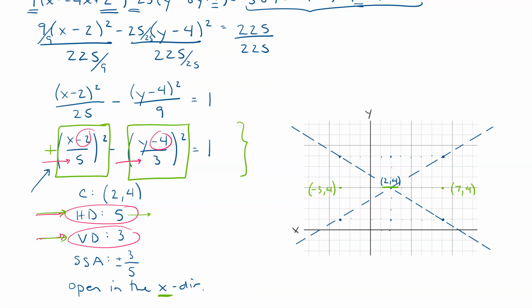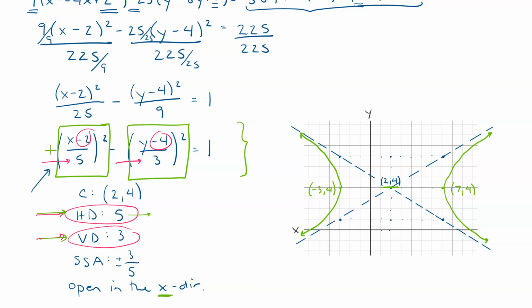So once I have those vertices, I can simply draw in the branches by going out close to the asymptotes and staying close to the asymptotes. Allow the asymptotes to give the hyperbola branches their shape. Sometimes I have students who just kind of like, whee, throw the branches in there, and even though they're anchored in the correct spot, they're not getting the right shape because they're not following the asymptotes.